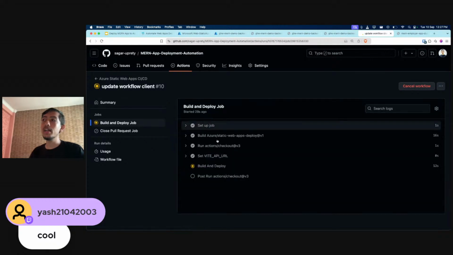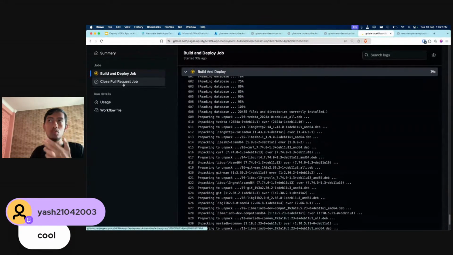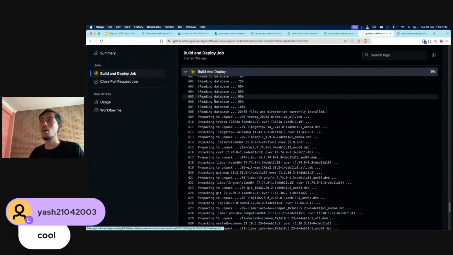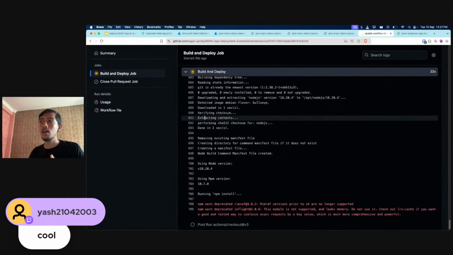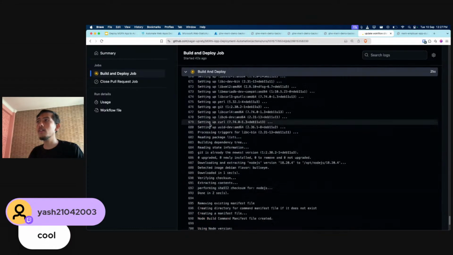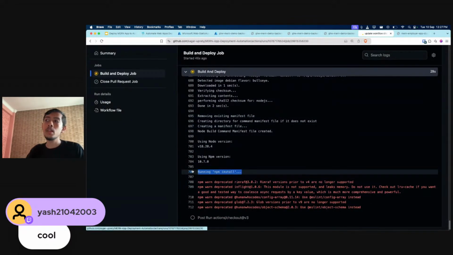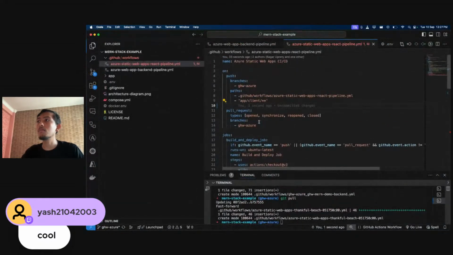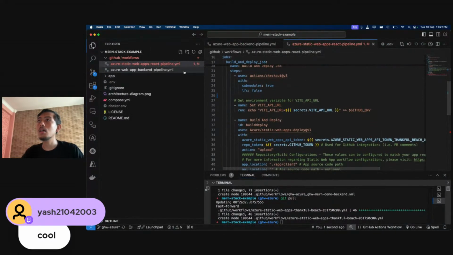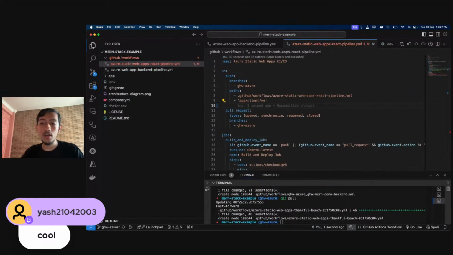So, the build and deploy job. By the way, this job will also run if you open or close a pull request. That is why we have that job. But you can see the different logs that are produced whenever you run different steps, right? You can see all of this. You can see that it is now using the npm install command, which we actually do use for our application. So yeah, it's doing that.